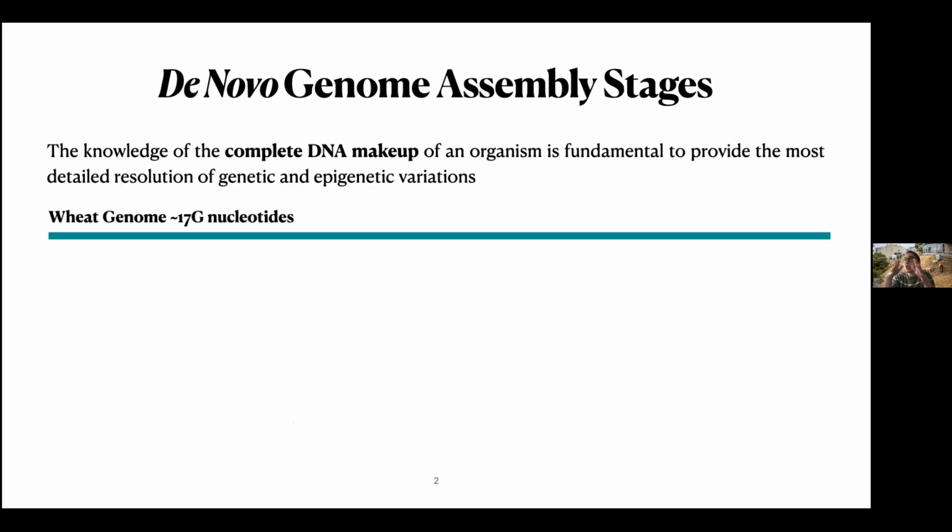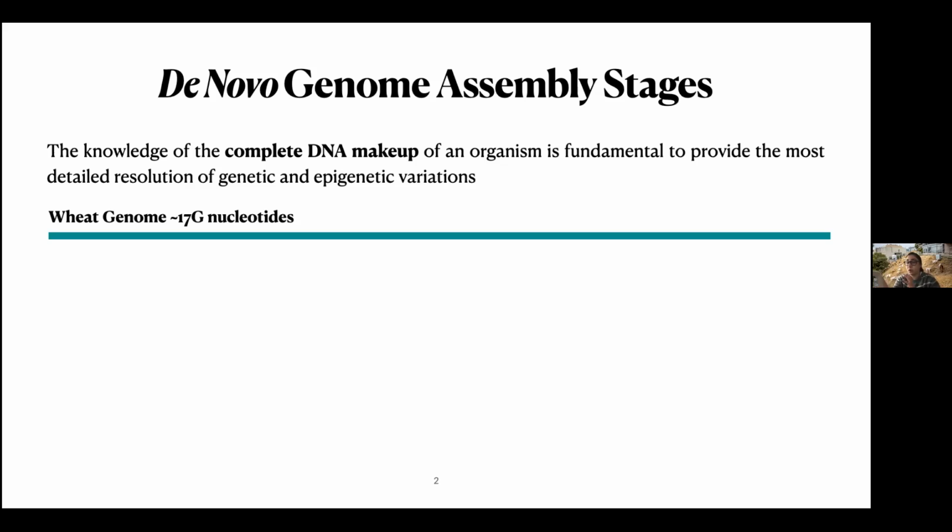So we know that knowing the complete sequence of the genome enables us to study the organism in depth and characterize it, and this enables further analysis like gene editing or studying epigenetic variation. This has many applications in agriculture or medicine, as we will see a little bit later. And here's an example of a genome. Something that was surprising, at least to me at the beginning, is that wheat genomes, or plant genomes in general, are usually way bigger than human genomes, which was crazy to me at the beginning. For example, this wheat genome has 17 gigabases.